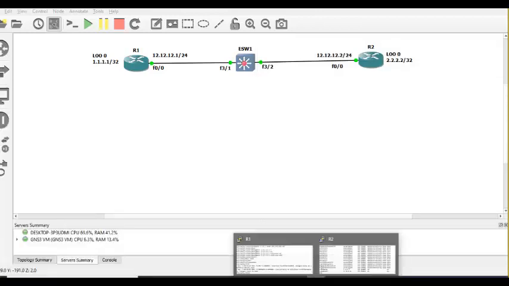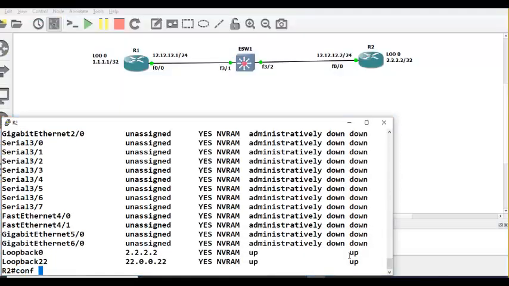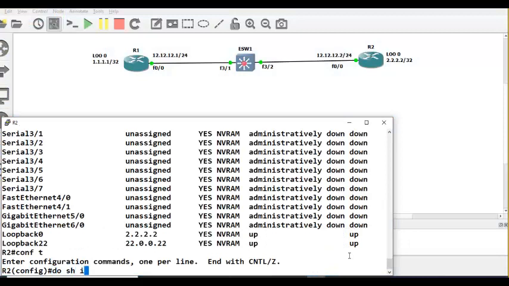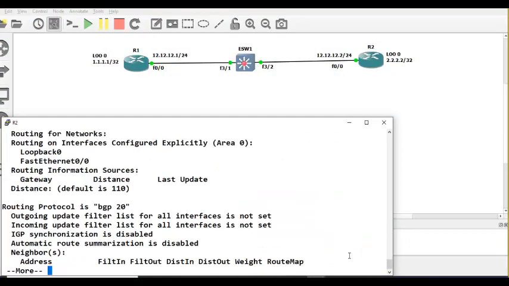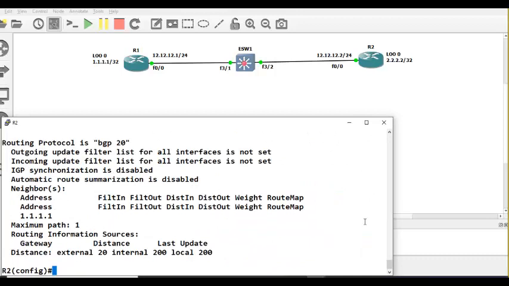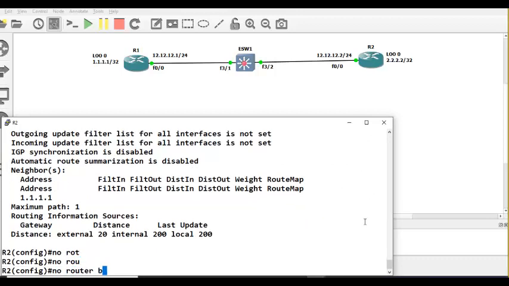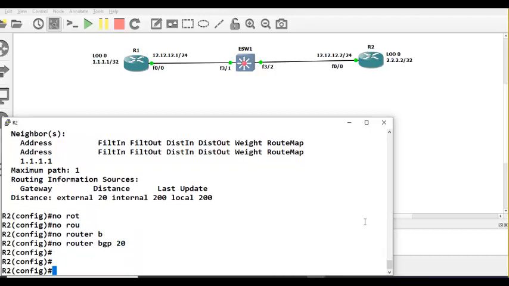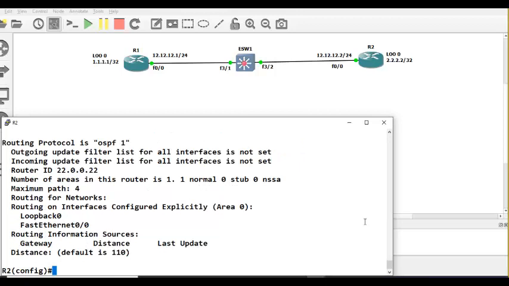I'll go to router 2 and do show ip protocols. First, I'll check what routing protocols are running. Okay, we already have BGP. Let me remove that BGP. No router bgp 20. Now we have only OSPF, and OSPF is running on both Loopback 0 and F0/0. Good.